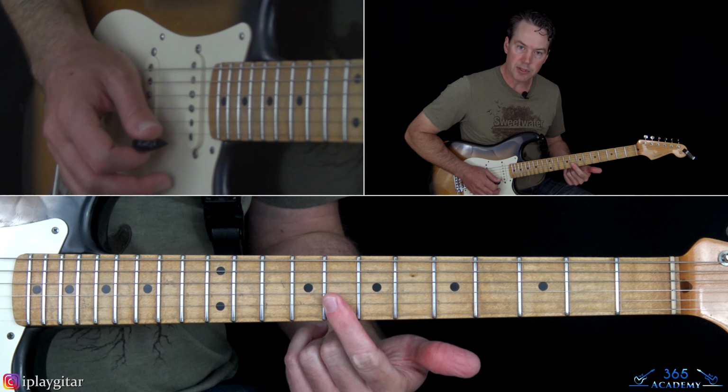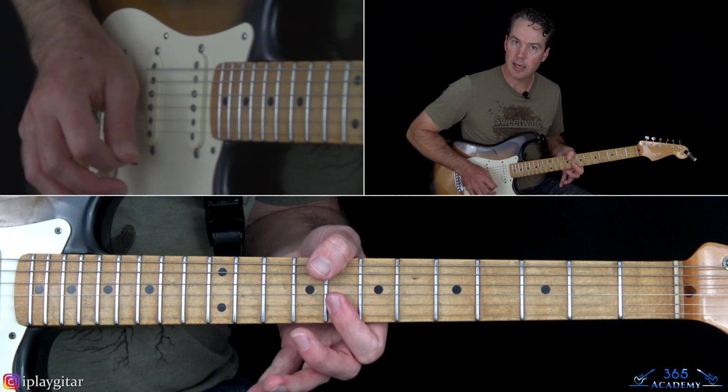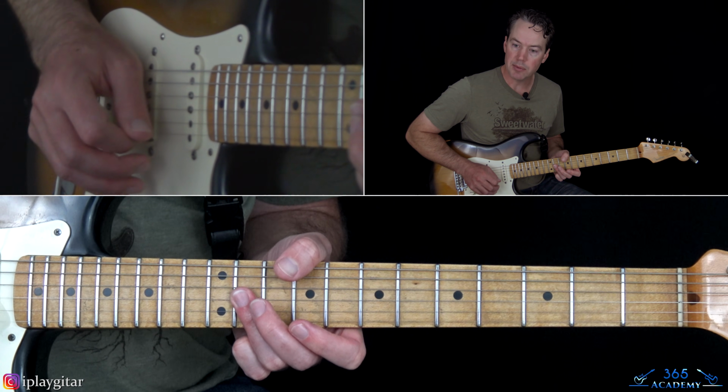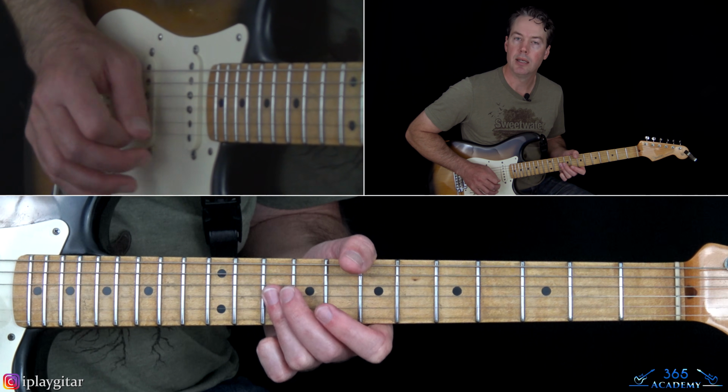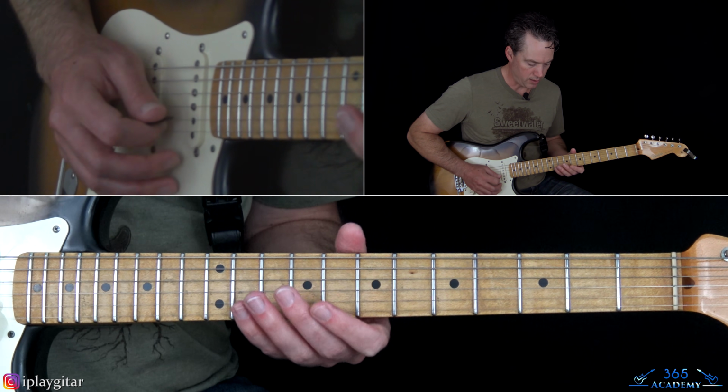So when you get to those double stops, we're going to go 8, 10, 8. And then back down. The double stops at 11 on the G and the B, 10, 8. So we have this.